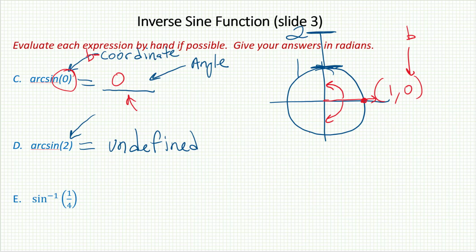Lastly, how about sine inverse of 1/4? Well, this is the first one we've come to where I can draw a picture. I know it would be in the first quadrant because the ratio is positive. And I can represent the opposite side as a 1 and the hypotenuse as a 4. The problem is we don't have a special triangle with those sides. This is the first example where I really have no option but to proceed to the calculator.